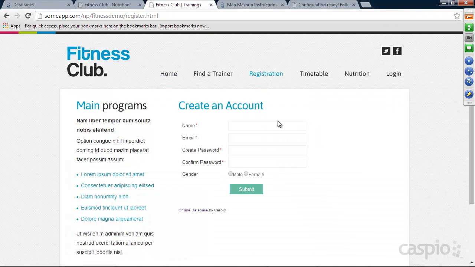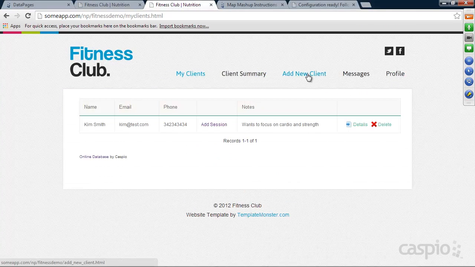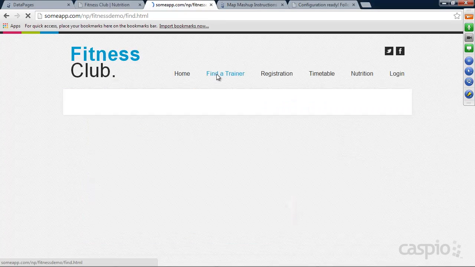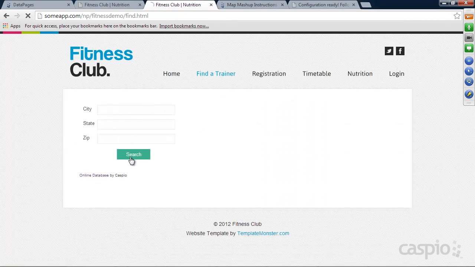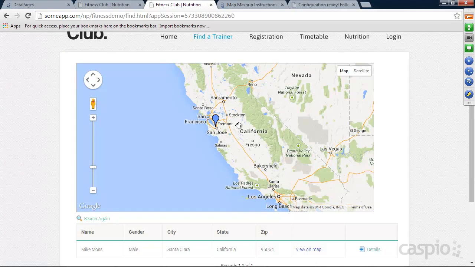They create an account. Once that real estate owner logs in, they can add agents to their account, and now the agents, they can manage agents. Agents can manage their own real estate. You can make the real estate available publicly. So if you wanted others to be able to find that real estate, the price, description, how many bedrooms, you say find a home, you search, you see the list of all that real estate, where that real estate is located, which is also a good way to use the map.